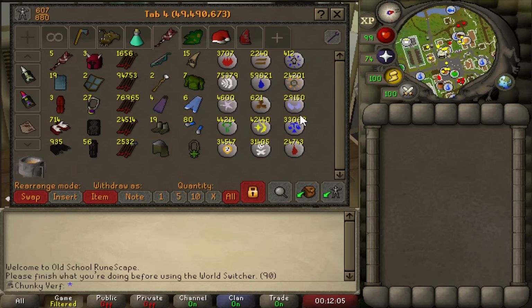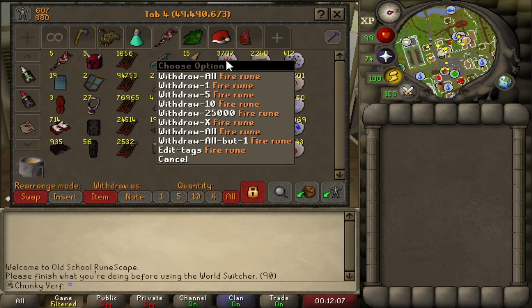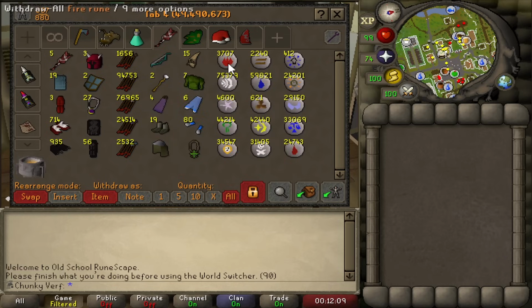And then I did use a lot of the runes. I think last video I had 156k fire runes. I used all of them for the magic grind last year. And then these are still relatively the same, I think. I'm not too worried about the elemental runes because I can buy them now. We have a magic shop, so I can just buy a limited amount of these. That's super nice.